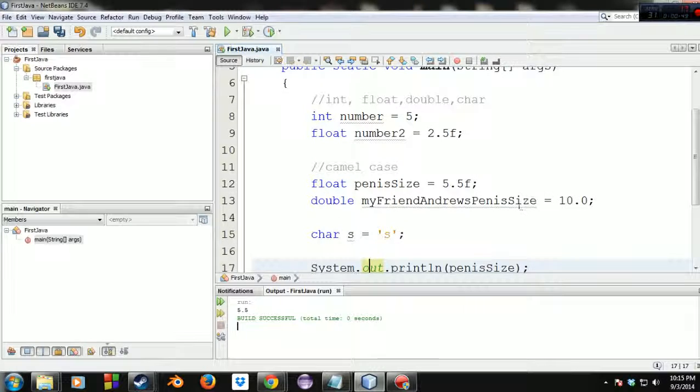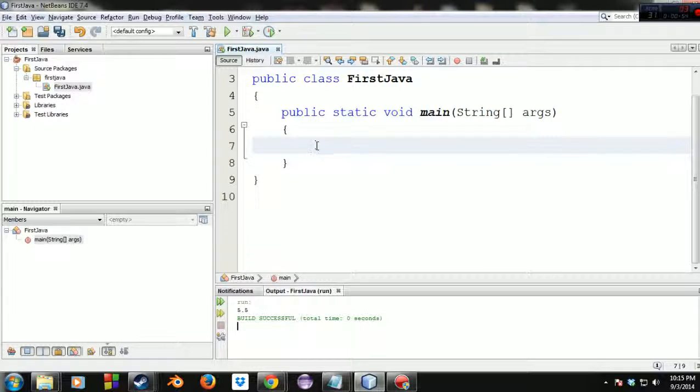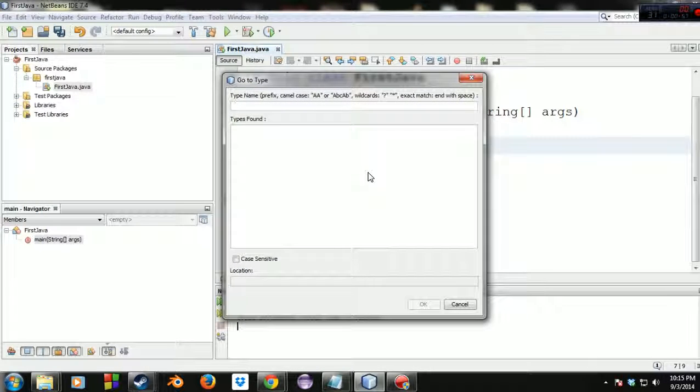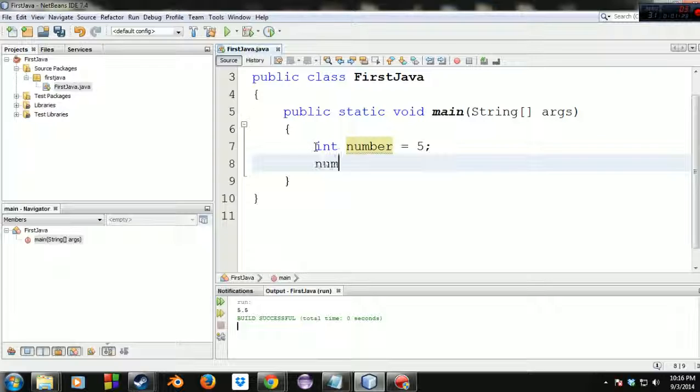So let's say we do integer number equal to 5. Now, I should have mentioned this before, but since we've declared the number as an integer, if you want to use it again, like I showed you before when you printed it out, you just call it again. If you want to change it, you just do number equal to 6. And now it's changed, but you don't have to say integer again because you've already defined it. It knows what it is.